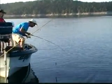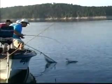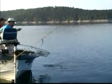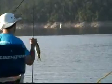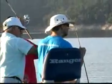All right. Yeah. We take walleyes. Smaller walleye. Yeah, a little walleye. Put them in the side. That's why it's hard to land. They have teeth, don't they?